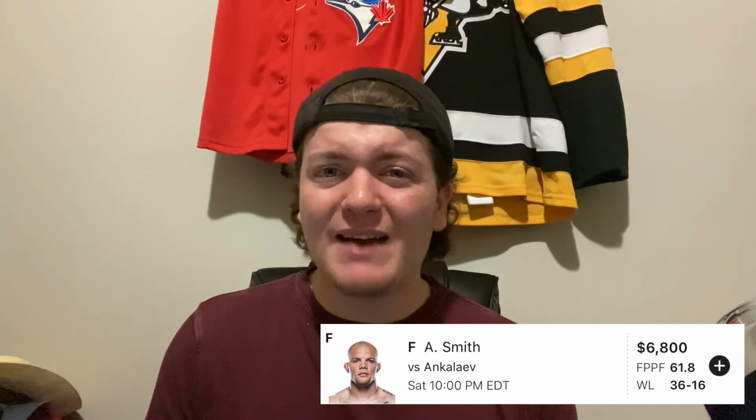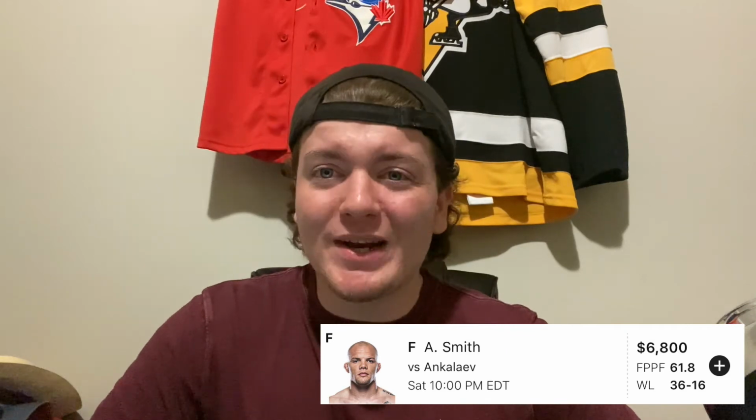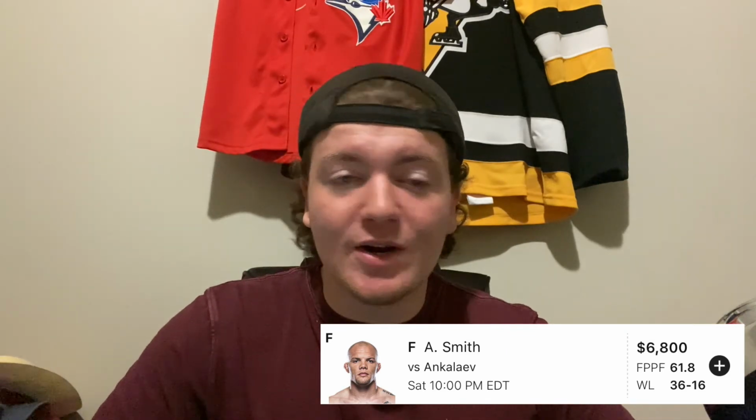All right, now let's round out the rest of the card. First things first, Ankalaev versus Smith. Ankalaev is a huge favorite. We can see why, but I have a soft spot for Lionheart Smith. I think I'm gonna have more Lionheart Smith than Ankalaev. Sure, Ankalaev may be decent in cash, but Smith's win condition is a finish here. I think he's gotta go out there. I don't think he's a better minute winner.